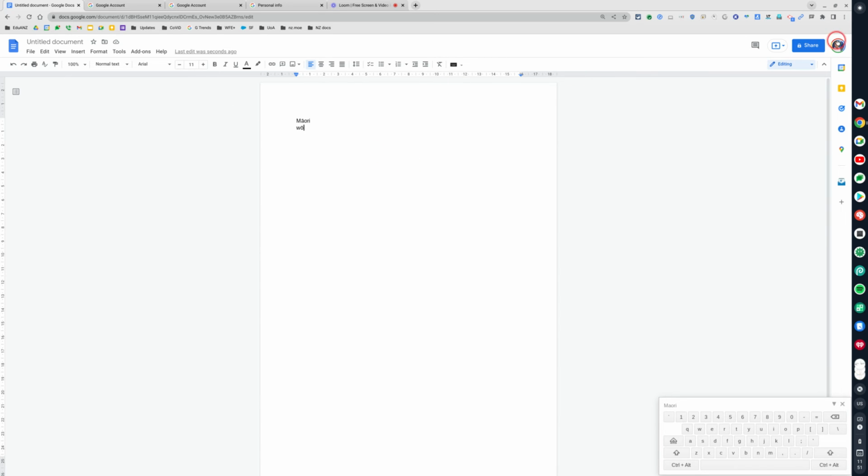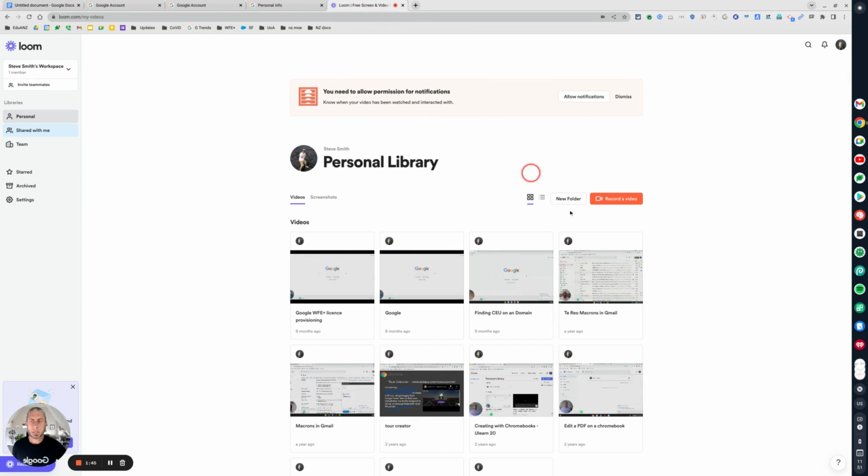So into your Google account up here, into our personal info, into the input tools in the language, switch on the input tools, tick those two, and it will then put it up the top here, and we can choose either the handwriting style or the keyboard style. So hopefully that will help you use macrons across Docs, Slides, Sheets, and into your Gmail as well. You'll see the same little keyboard sitting up there in Gmail. So hopefully that helps. That's how you're going to find macrons in Docs.